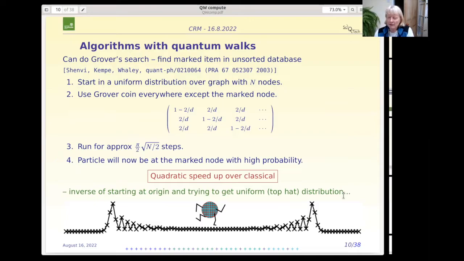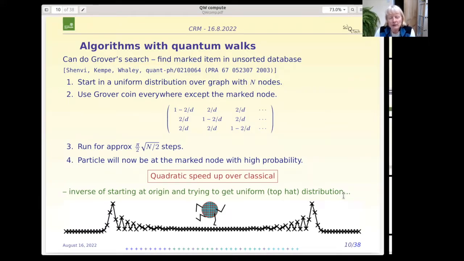If I want to find out how to get a particular output, you can start with that output and now try to run backwards and see if you get an easy to prepare input state, and whatever you did is reversible enough that you can run it the other direction. So that's a different intuition for what's happening in Grover's search.